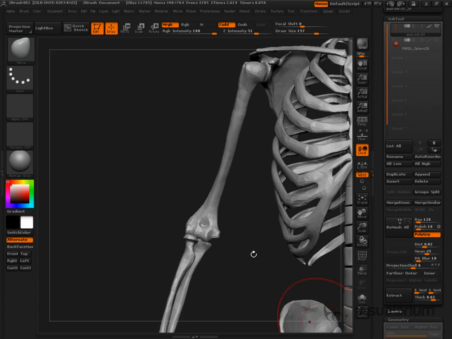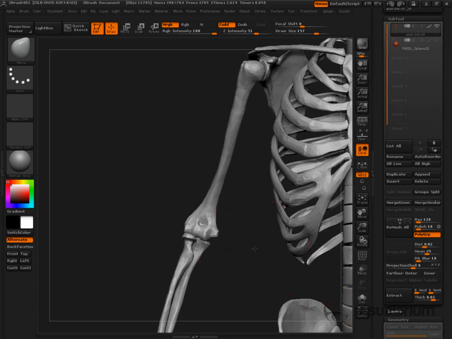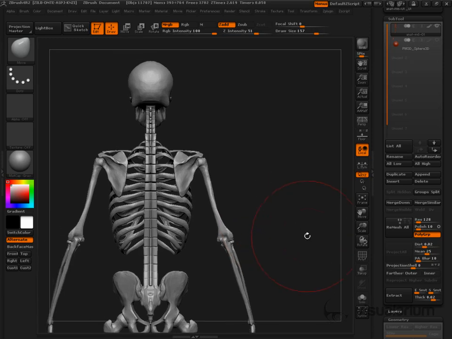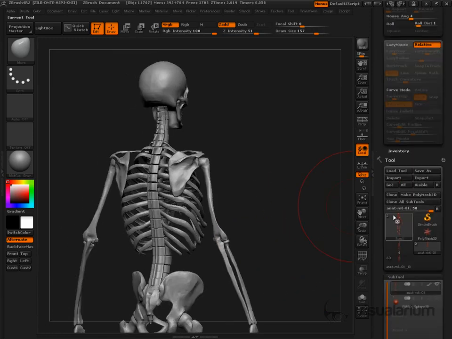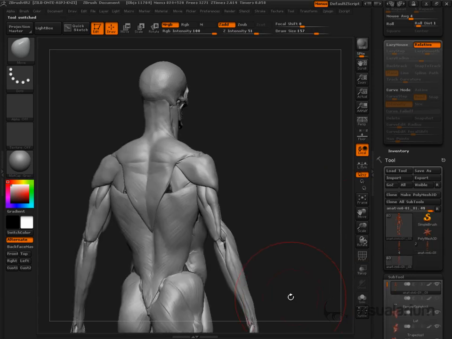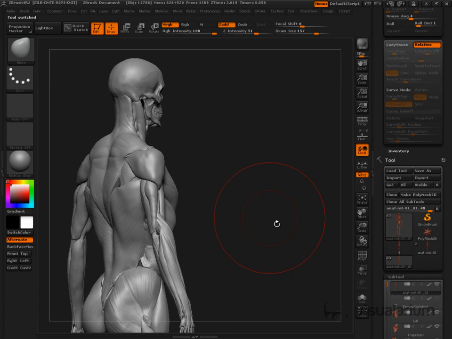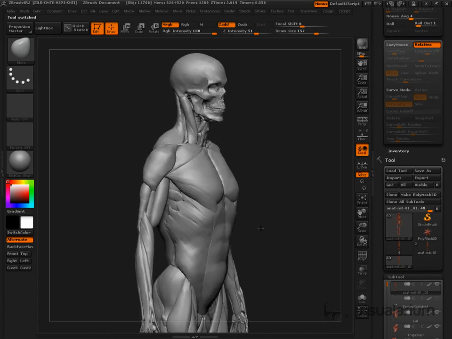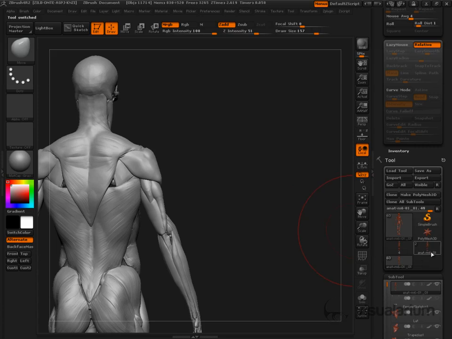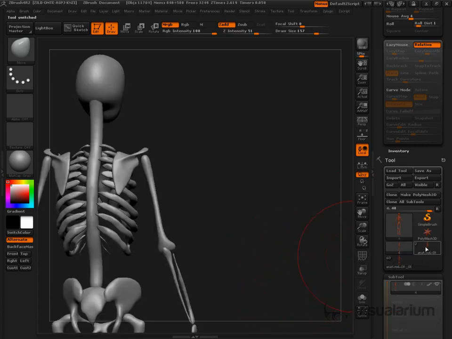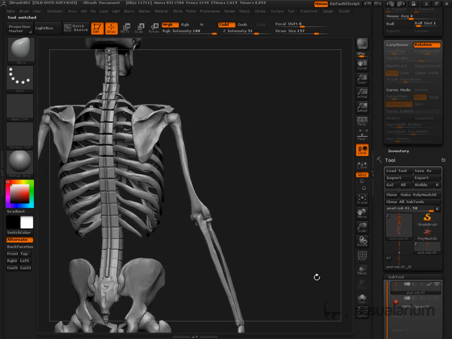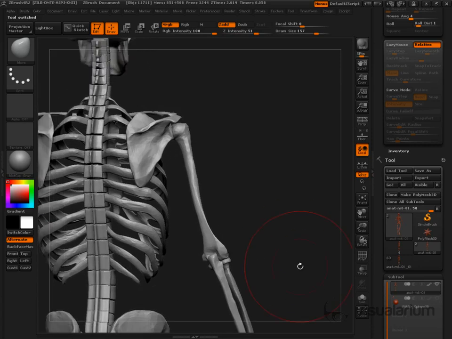A lot of times sculptors will have a really hard time understanding the shoulder area. Especially when you see it in a model and you see it in motion, there is just an enormous amount of stuff happening there, and it's really hard to make sense of what's what. So let's take a quick look at one way to understand some of the complexity of this.